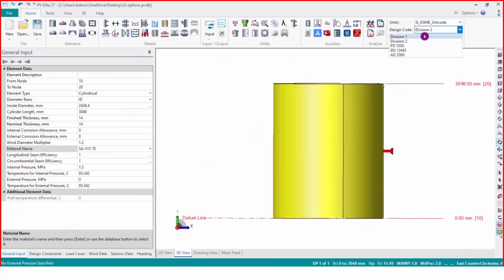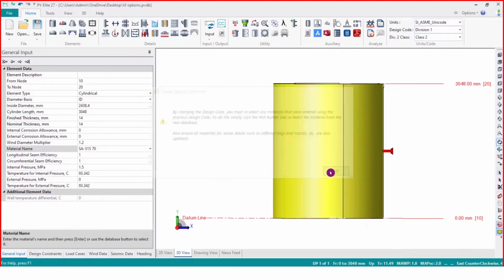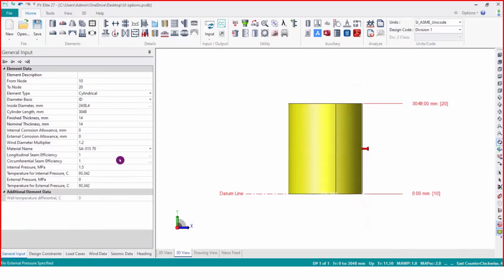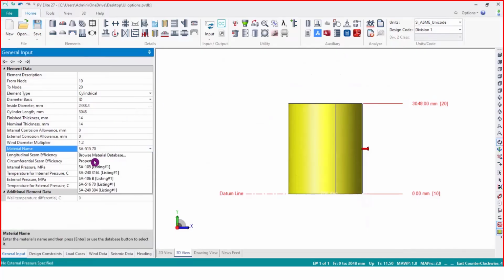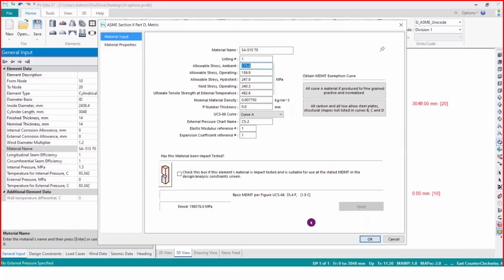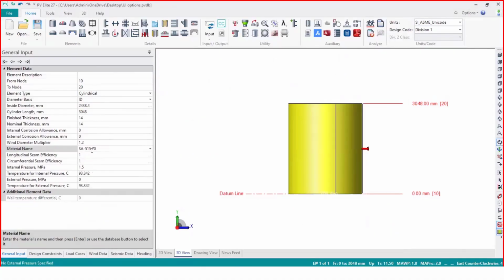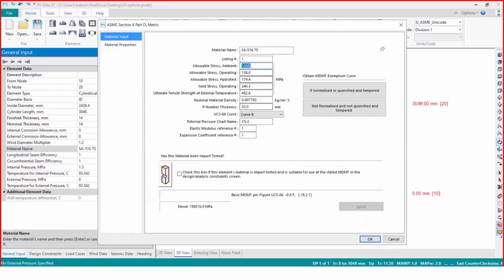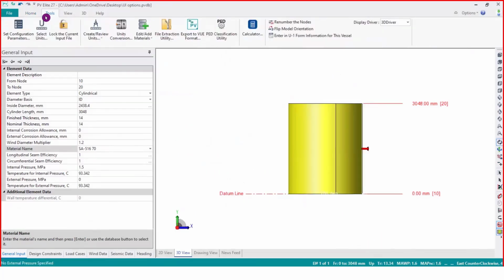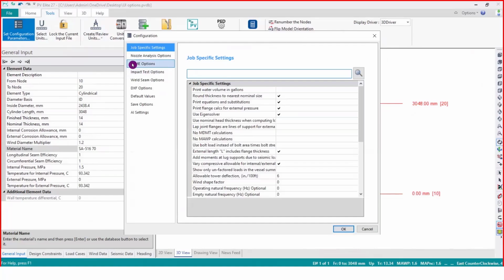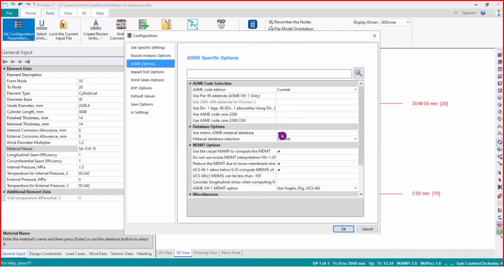Here our design code. Can you see over here, design code? Let's say our design code is ASME Section 8 Division 1. SA-515, 51670 is what we are interested in, right? Now can you see the allowable stress value? So what we need to do is click upon this checkbox, right?